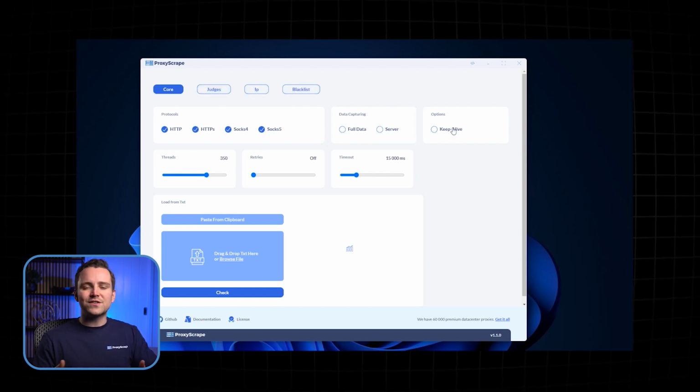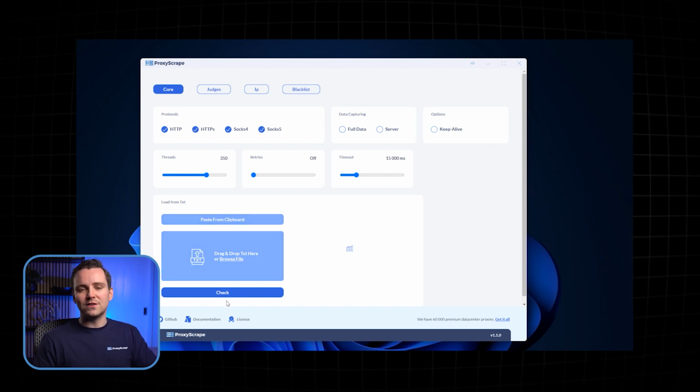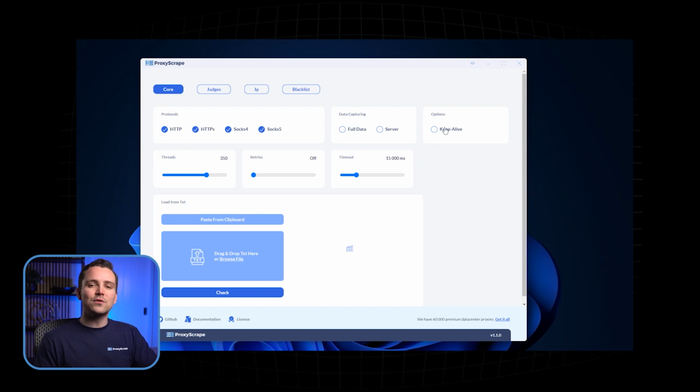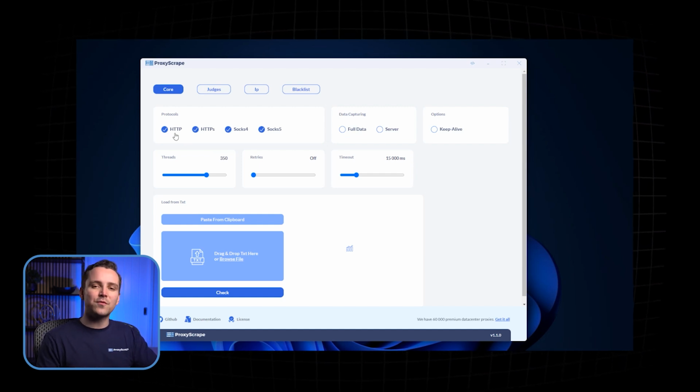You can set up different settings depending on the type of proxies that you're working with. Think of it like setting up other playlists for different moods or activities. The idea is to give you as much control as possible over how you check and manage your proxies. This flexibility is a big plus, especially if you're juggling various types of proxies. So take a moment to explore the interface and get comfortable with the options available to you.